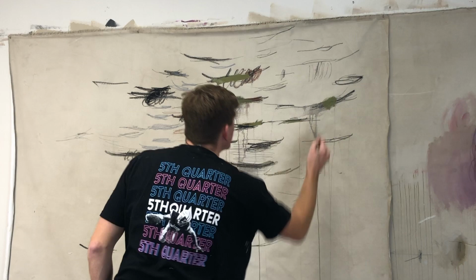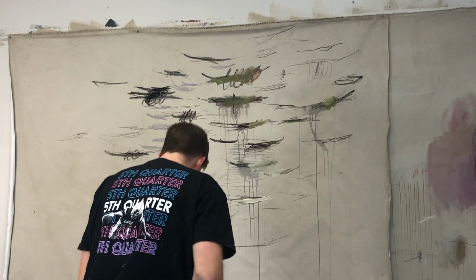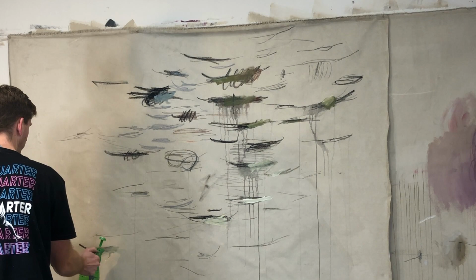Started out with just some pencil marks, some charcoal and pencil and oil pastels, and then sprayed some water on it, which creates some dripping effects from the charcoal, as you can see there.